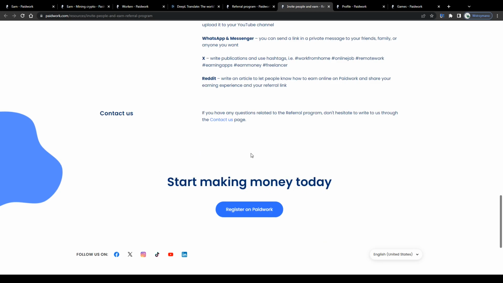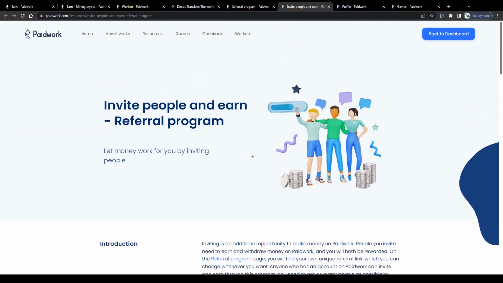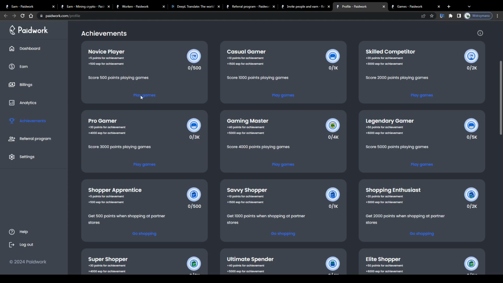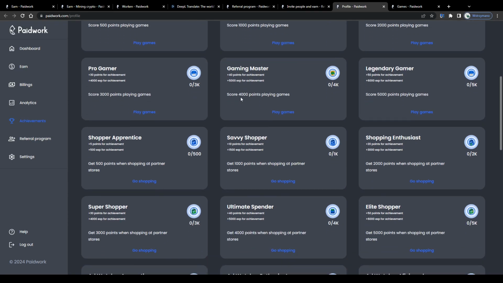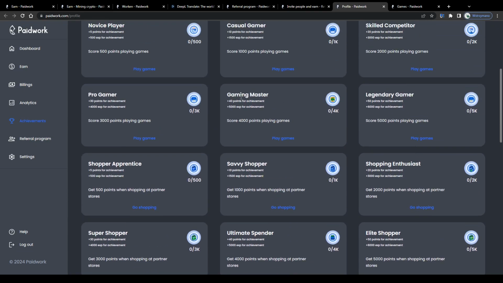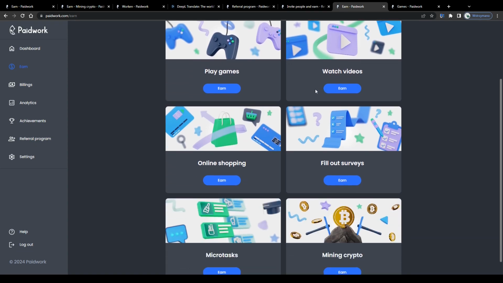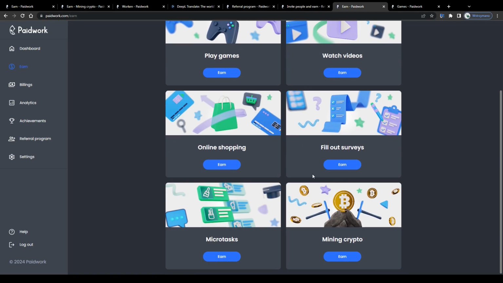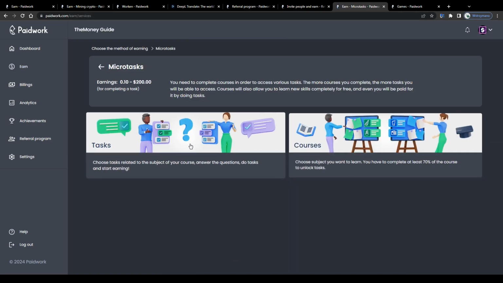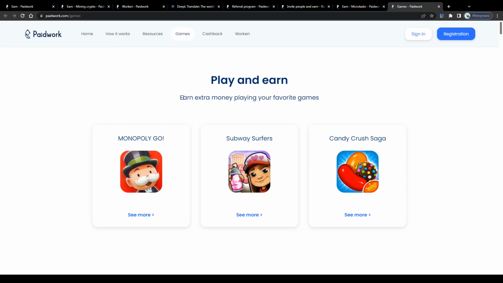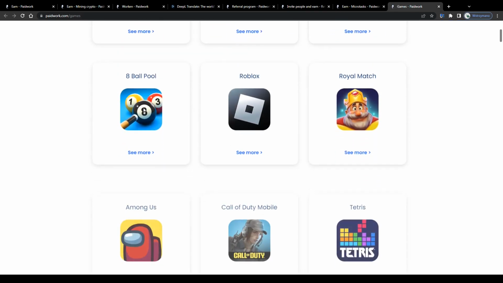So to sum it up, what is my final verdict? Well, the Paidwork app has definitely not only received some of the best ratings and reviews on Google Play and Trustpilot so far, it also features a wide range of earning methods, some with a lower and some with a higher earning potential, with watching videos probably being the least lucrative technique here on Paidwork, and completing micro jobs and work from home jobs for clients on a freelance basis being probably the most promising and the most profitable earning method, arguably. At the end of the day though, it is your call guys.